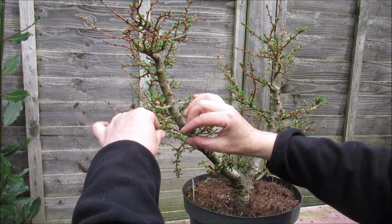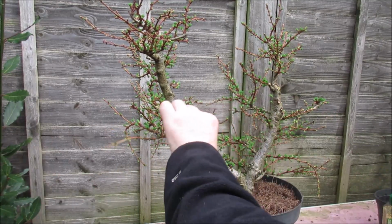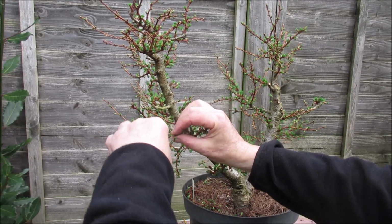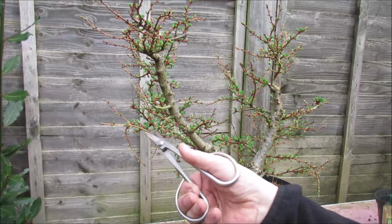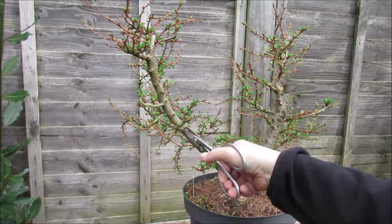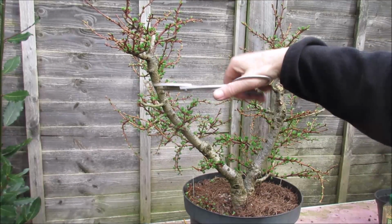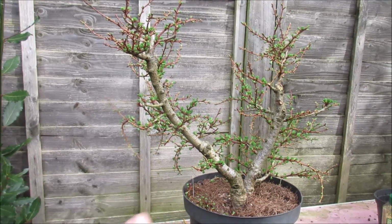like so. A bit more movement, that's better. Okay, and then I'm just going to shorten it off. There, this piece sticking up out of the crotch there can go. I want that to carry on going outwards, so like so.